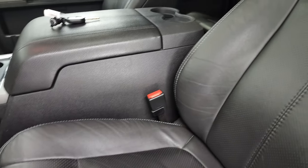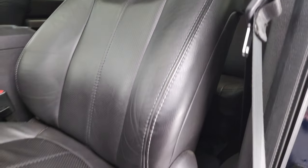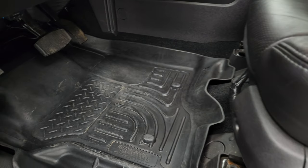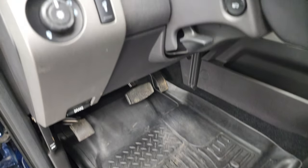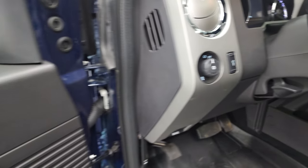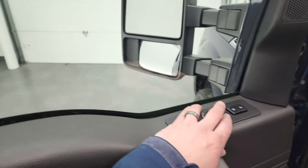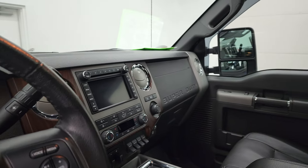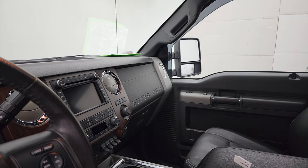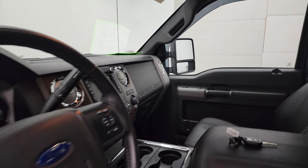The Lariat Ultimate package gives you the black leather interior — no rips, no tears, very clean. Comes with a set of Husky all-weather floor mats, auto headlamps, power pedals, tilt and telescopic steering wheel, power windows, power locks, and power mirrors. These mirrors do power fold in — I always like showing both sides so that you know both are working properly. It also has the telescope feature, and that works nicely as well.